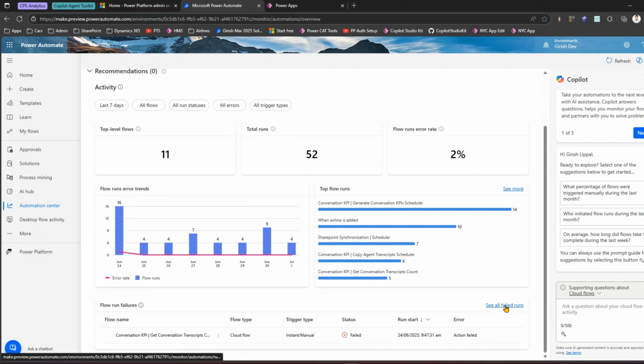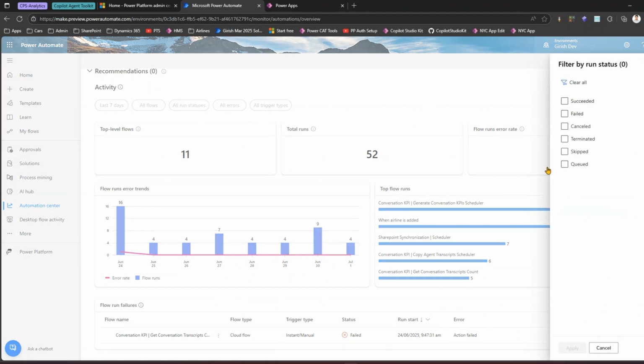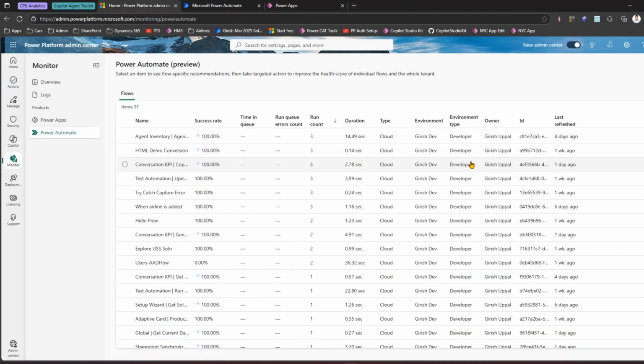You can also see how many flows have failed within the system, and you can filter the status like succeeded, failed, cancelled, terminated. But there's no way through which you can get an ID directly from this interface. This particular view gives you that ID as well.